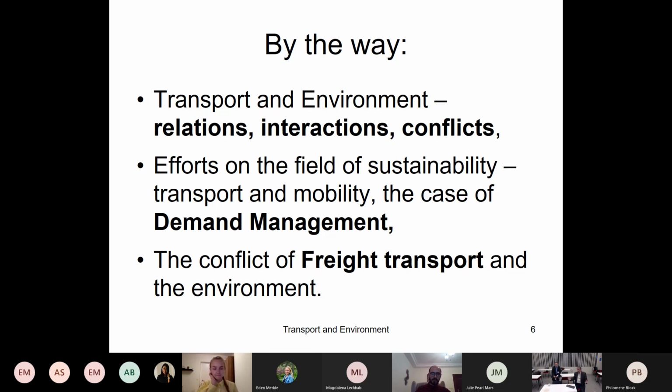Demand management means here the issues of external costs, paying the external costs where possible, and management of urban transport demand, practically parking and urban road charging issues. I think it's a current case in Europe and Hungary, and not only in Europe, but also in overseas countries. And in the third block, as Zoltán mentioned, freight transport conflicts and impacts will be discussed shortly. I just would like to mention that several weeks ago, 2 weeks ago if I'm not mistaken, we sent you some video.